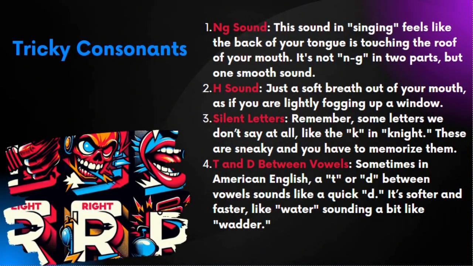More tricky consonants. We have the NG sound. This sound is in singing. In singing, it feels like the back of your tongue is touching the roof of your mouth. It's not n-ga in 2 parts, but one smooth sound. So basically, you're closing the airway in the back of your throat. Again, we're going to talk about all these sounds in the future more in detail.